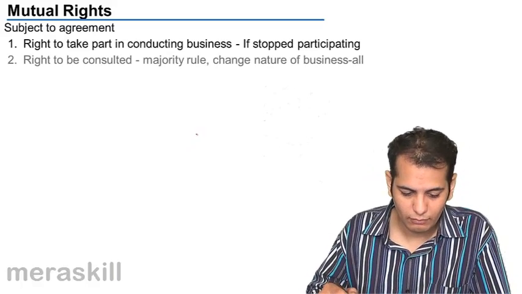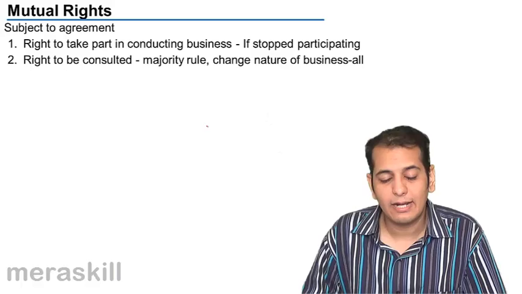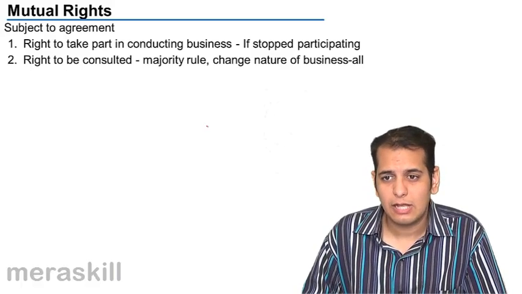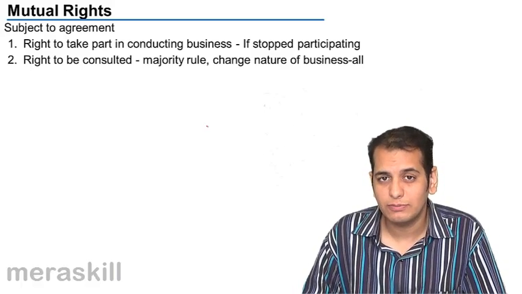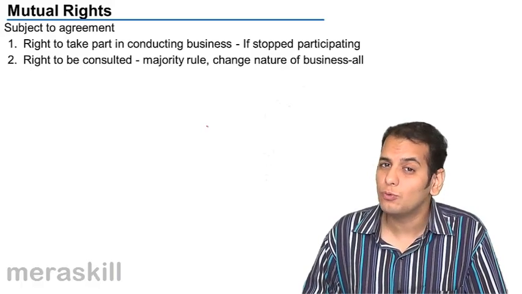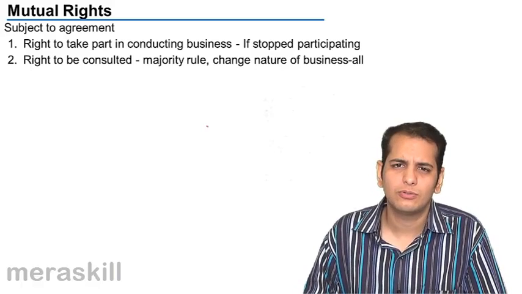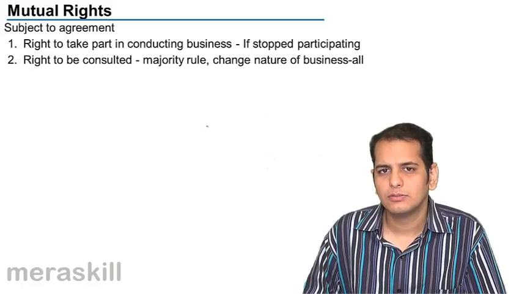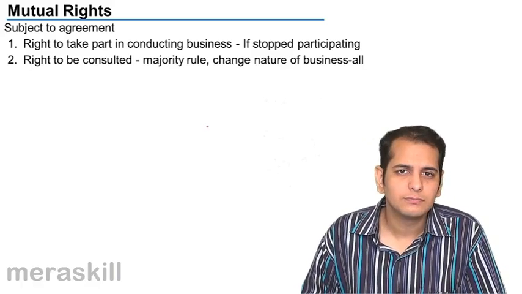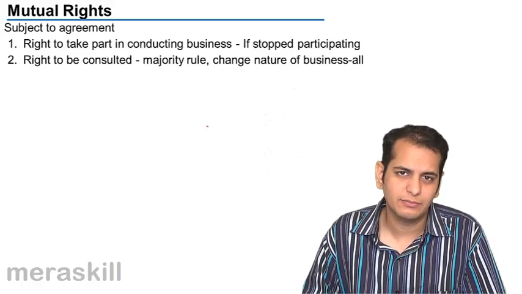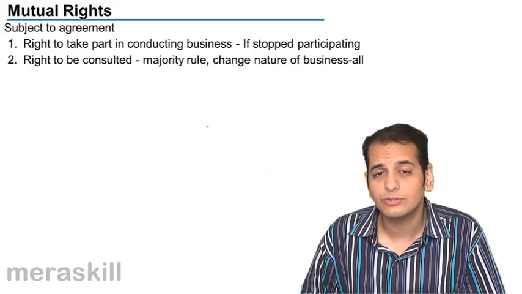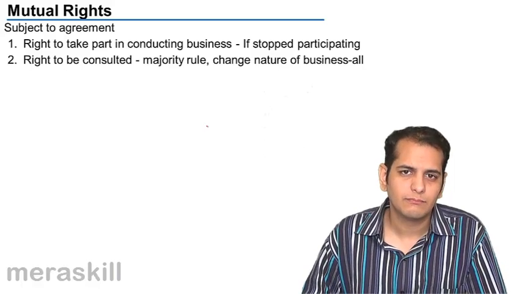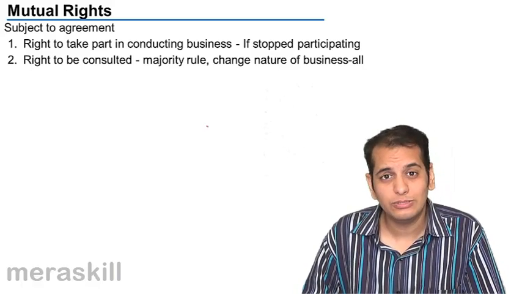Second, right to be consulted. Now he is a partner of the firm. That means he is the owner of the firm. He is a joint owner or co-owner of the firm. So don't you think whatever decisions are taken, the owner should be consulted? Correct? The owner should be consulted.